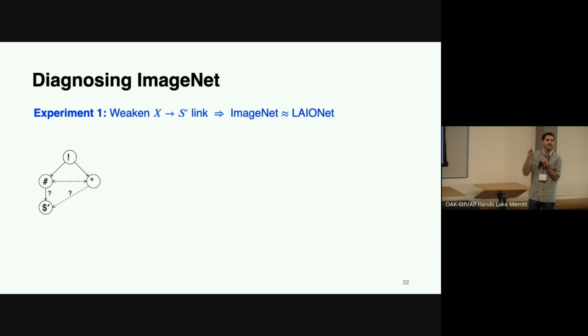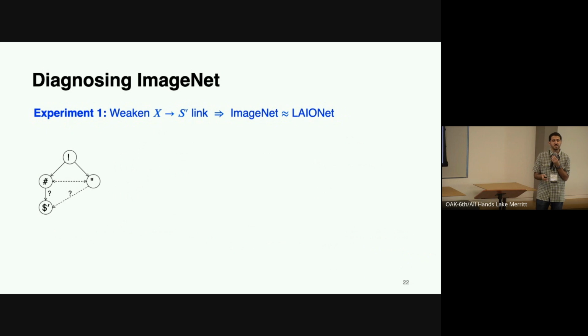At this point, we are done with LionNet. LionNet gave us some hypotheses about the difference. We did 3 different experiments to show that this link, this image-to-selection mechanism, exists in ImageNet, and that it is strong. Just to explain it in 1 minute, if we weaken this link, I'm sorry for this figure, what we are going to observe is that ImageNet just becomes LionNet.